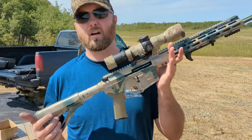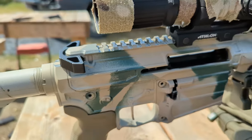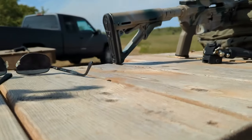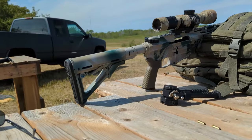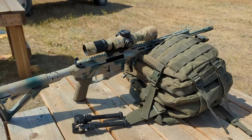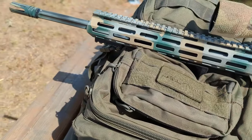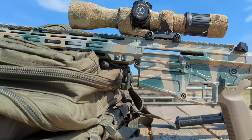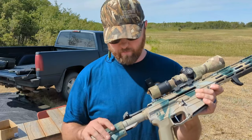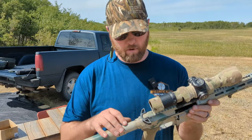This is the new Lockhart Raven 556 — a custom build. Shout out to he who shall remain nameless, who loaned this rifle to me for this review. It was built mostly with spare AR parts that were left over. It has an IBI fluted barrel, a nice muzzle brake, and a nice loop-pull scope. This is a Raven brand name charging handle — so the charging handle is from Lockhart.